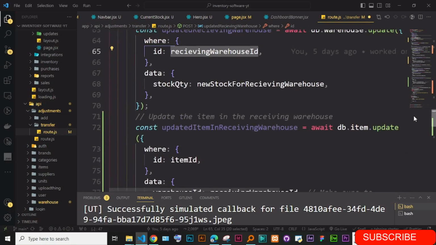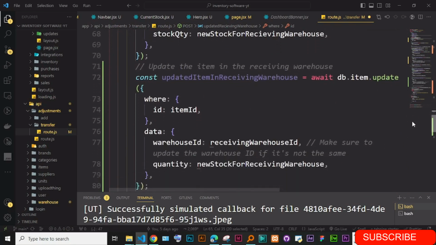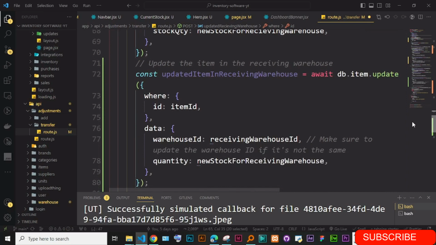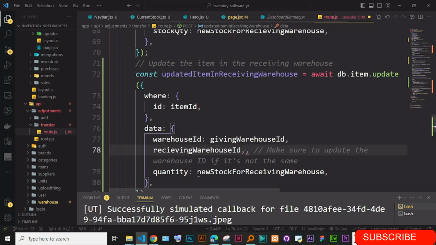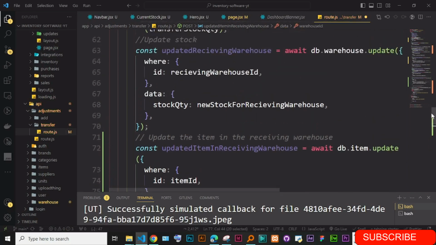Okay, there is one place, update the item in the receiving warehouse ID. Okay, so there is something not right here. Receiving warehouse ID.